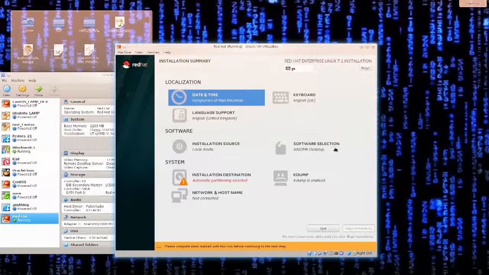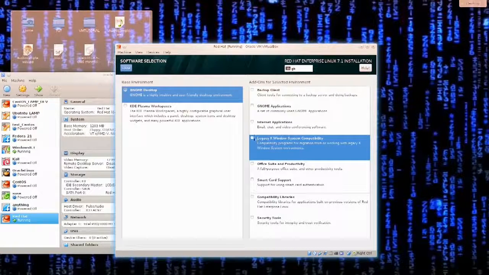It says language is set, software selection. Okay, so let's go into software selection. Oops, sorry. And let's see what we are going to install. Now, what I have on my physical machine here is a KDE Plasma workspace, but I'm going to go ahead and install GNOME Desktop here. Why, if you ask? Well, I want to show you that there are different sorts of desktop here, and I can show you one type of desktop on my physical machine, and I can show you a different type of desktop on the Red Hat machine. Just so that you know that there are differences, and you will see that the differences are significant.